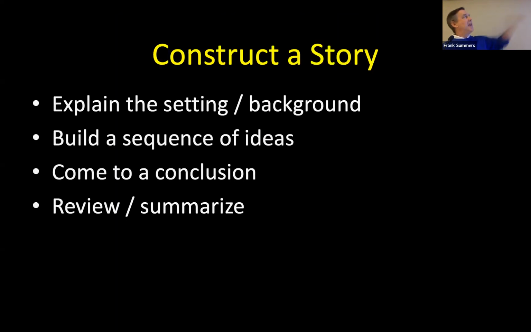All right, so now you're going to construct a story. This is just normal good storytelling. Explain the setting and the background, then from there build your sequence of ideas. For us as scientists, it's really important to pull those ideas on top of one another. You have to scaffold them. Start with the simple ideas, build to the bigger ideas, come to a conclusion. Too many science talks I see end up putting out all these facts and it's like, well, what's my takeaway here? You have to come to the conclusion and then always review and summarize what you're doing.